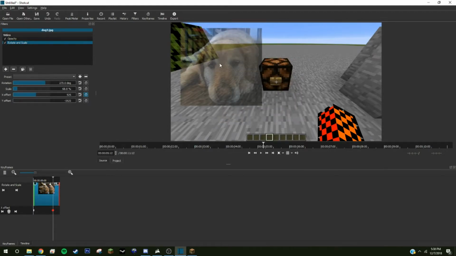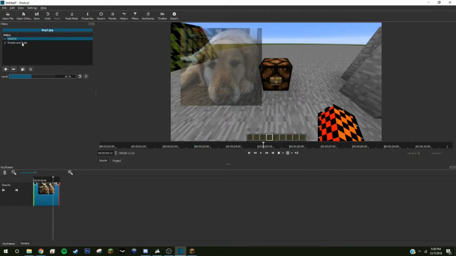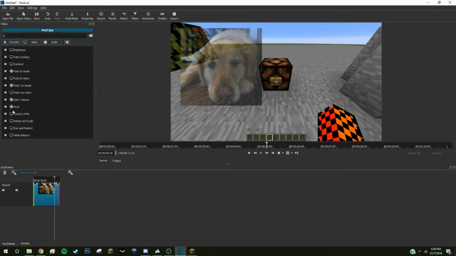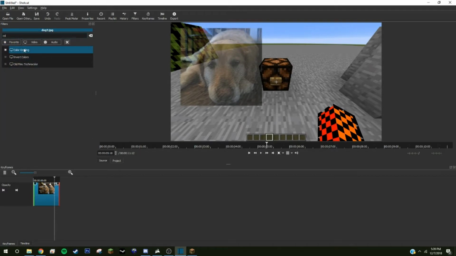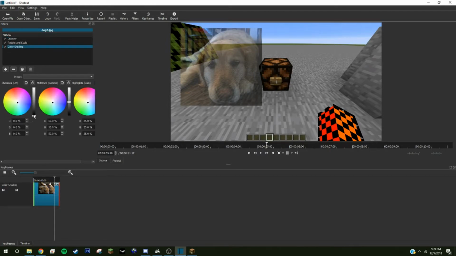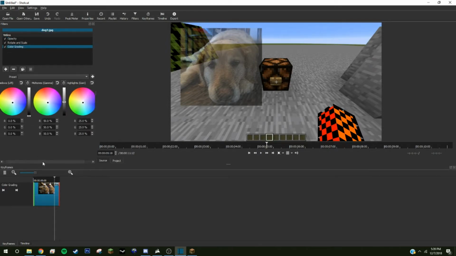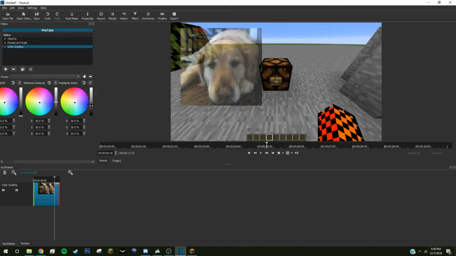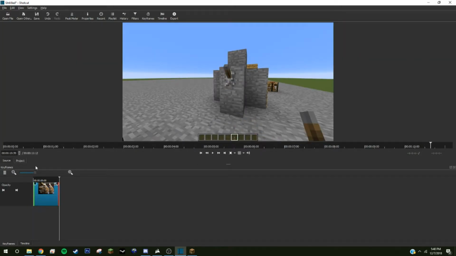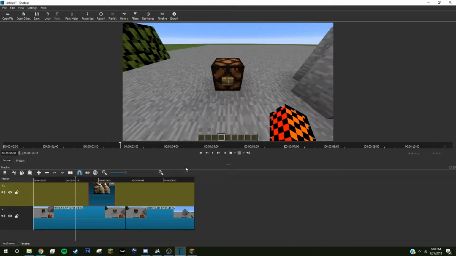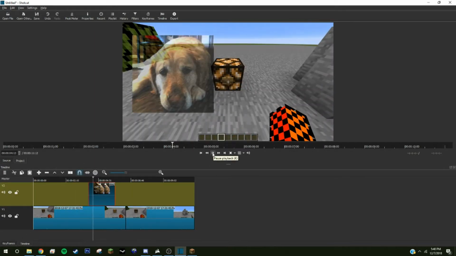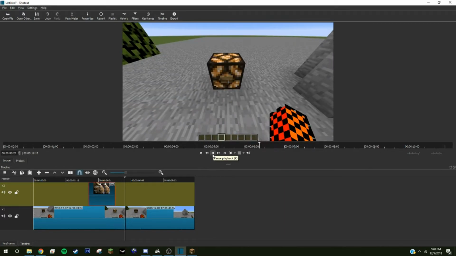And so what I can do is leave it there, and I can go back to the opacity layer and turn it up a little bit. I can add another layer and do a color grading. So what I can do with this is change the different things. The highlight is like that, and you can mess with this, and you can also adjust the colors here. And if you're ever in your video and this happens, just click off the keyframes onto the timeline. So now if we look during that segment, it'll show that.